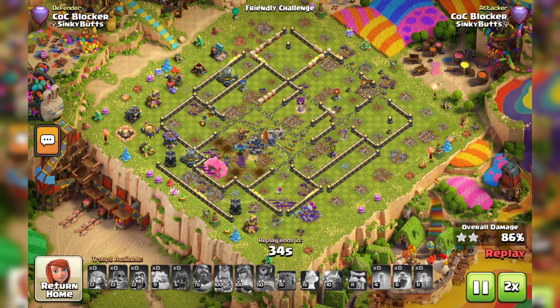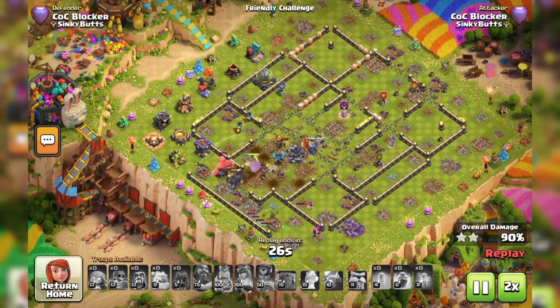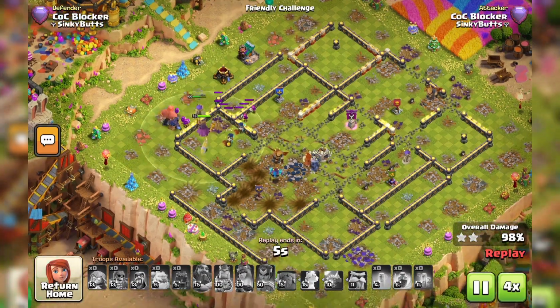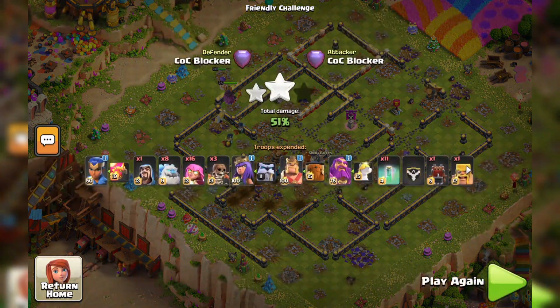At this point, it's just cleanup, so I'm going to speed up through this now. There's basically nothing left. All we have left is a bomb tower and an archer tower, which goes down. Now it's just trash. We have quite a few super archers still alive, queen still alive. We still have a yeti alive, our giant from the action figure, and our warden all stay alive. So a nice crushing 3-star.